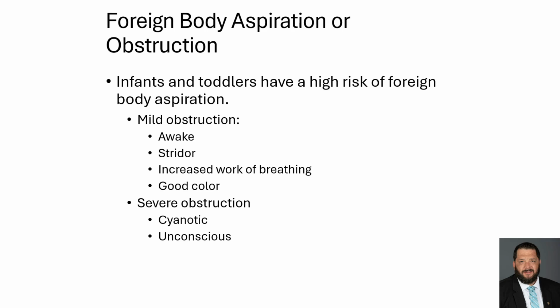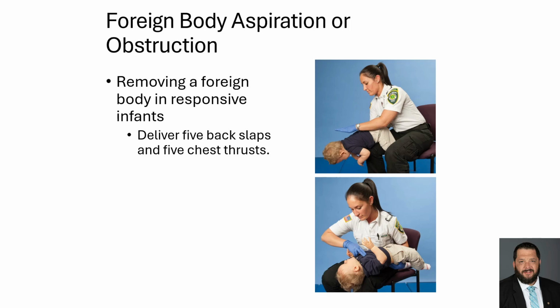Babies explore the world with their mouth, so you can have all sorts of things in their mouth, not just food products. It can be things from the floor, things from any number of places. So just be vigilant and be aware. As far as removing a foreign body, in responsive infants, you're going to do 5 back slaps and then 5 chest thrusts for a baby. Those back blows, and you should have practiced this in BLS class, need to be of significant force. Just patting the back of a baby isn't going to help there.